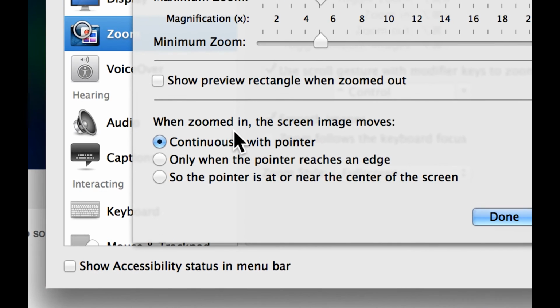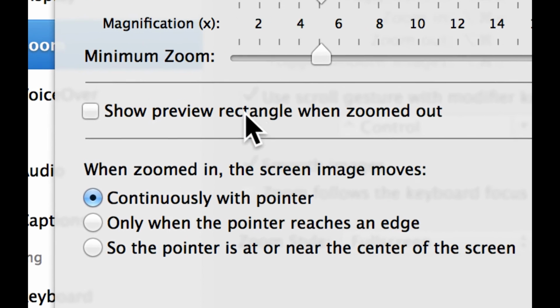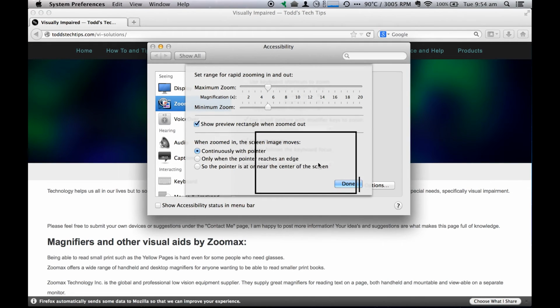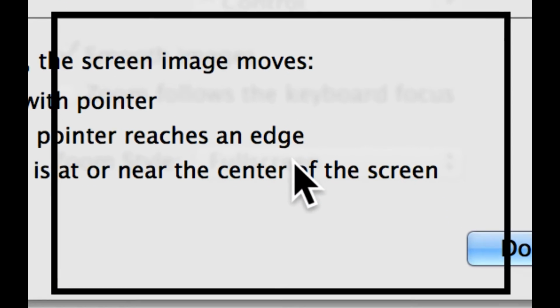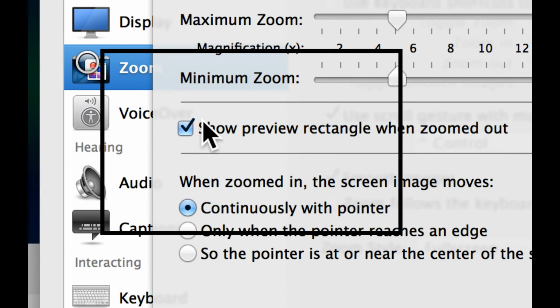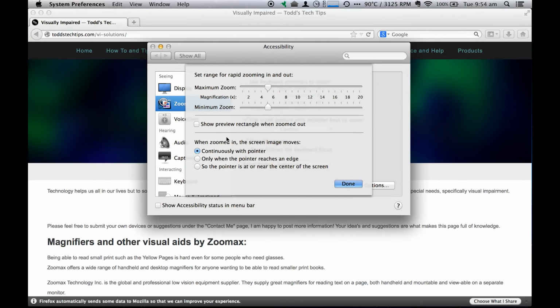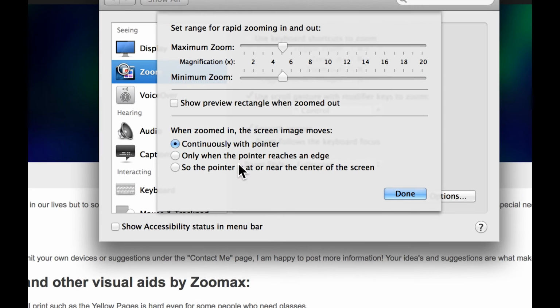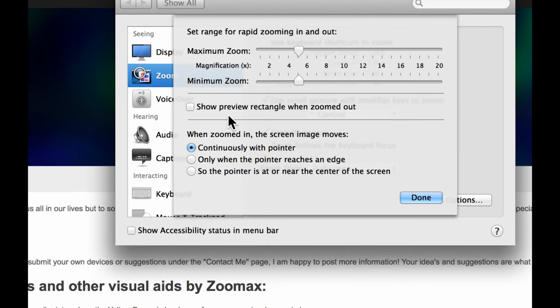Now let's have a look at show the preview rectangle. This tells you where it's going to zoom in. That works pretty well, although that could get a bit annoying depending on what you're able to see. Now next for the pointer options. I have mine set to continuously with pointer, so the pointer moves around the screen and it continuously follows.